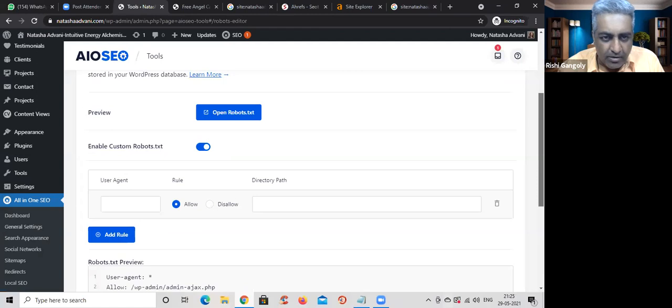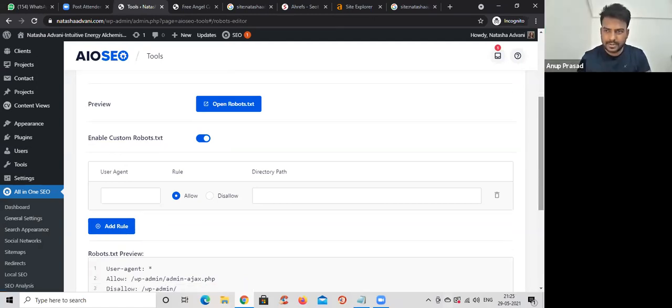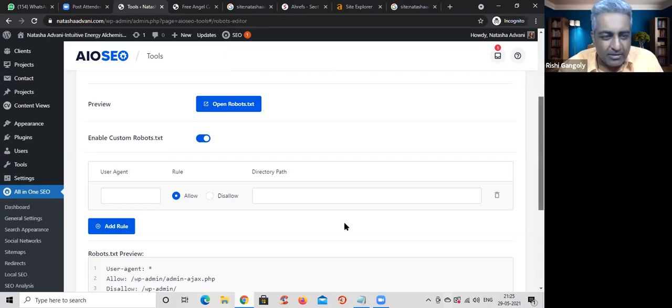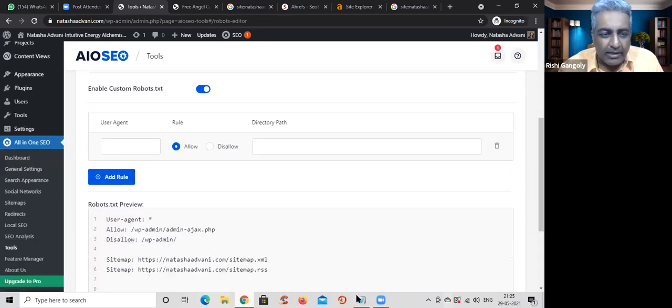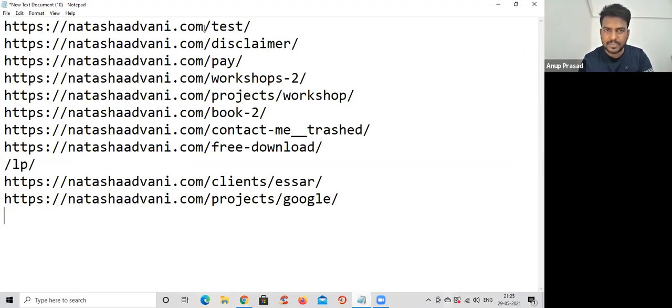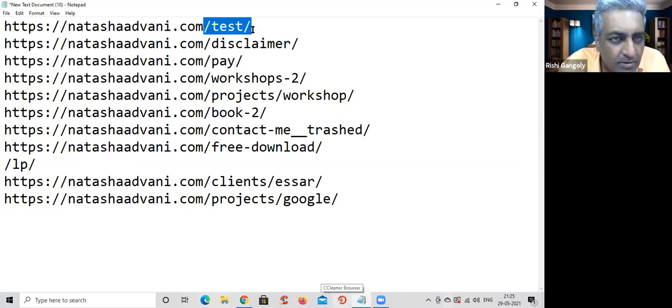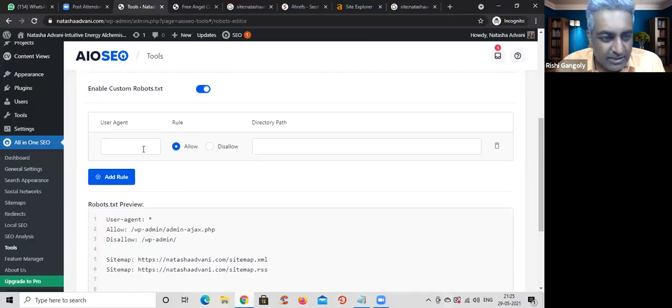Now, we are already in the Robots.txt. This is the default command. Right. So we'll have to add our rule. So to add the rule, what we have to do is just copy this part. Yeah. I see. Just after the slash. Yes.